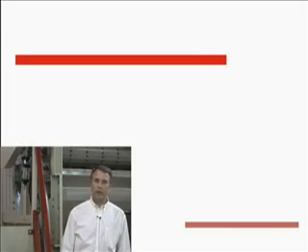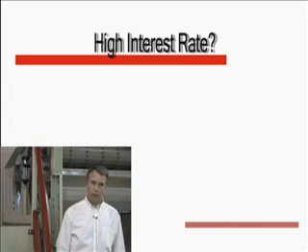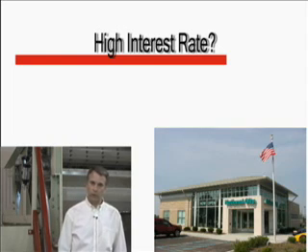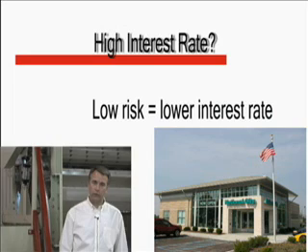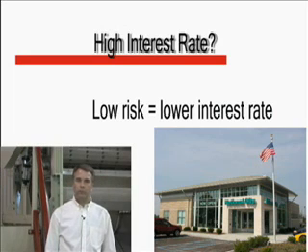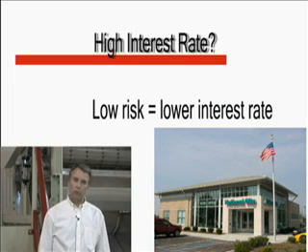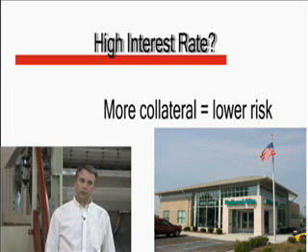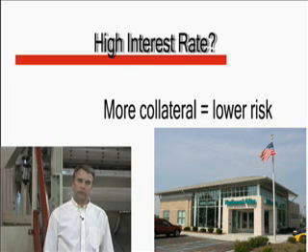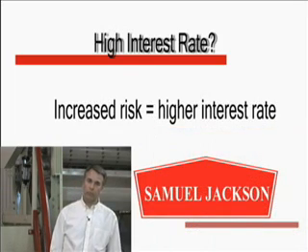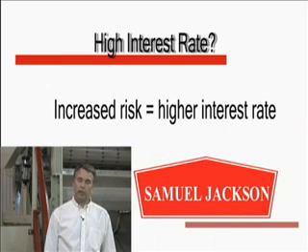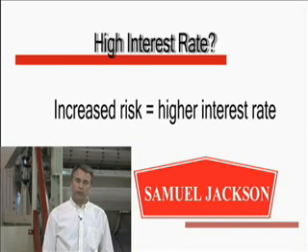A common question about the TAB program involves the interest rate. People ask, why is the interest rate often higher than what their bank would charge them? The difference lies in the risk management between all parties involved. Because most banks don't understand a lot about cotton moisture management, they like collateral and security, such as accounts and real property. At Samuel Jackson, we're a little more comfortable with cotton moisture management, so we're more comfortable taking on a little more risk involved as far as the products that we're supplying.